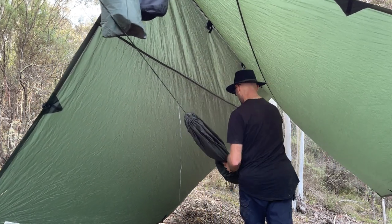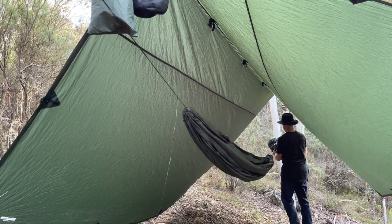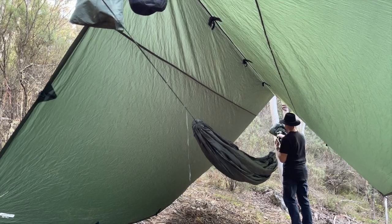I also have a sleeve around it to keep it clean in case it hits the deck by mistake. I really don't like getting my gear dirty if I can avoid it. The sleeve stays on the line, ready for when I have to pack up.